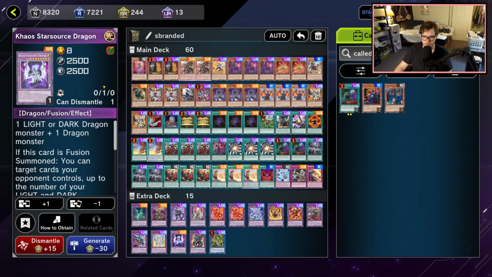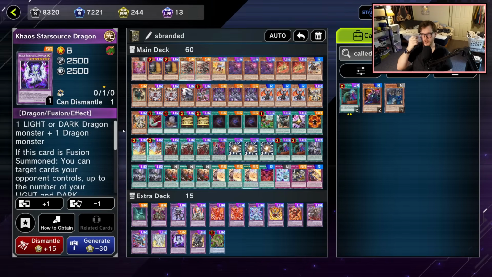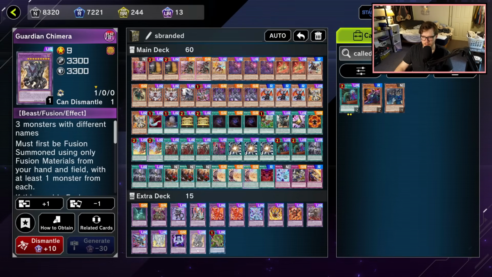And then 1 Chaos Star Source. This card's so good. I wish I could run 2 of it. I wish it popped if you use your opponent's monsters like in TCG, but sadly it does not. And then 1 Guardian Chimera. We talked about this. It's good, could be cut.